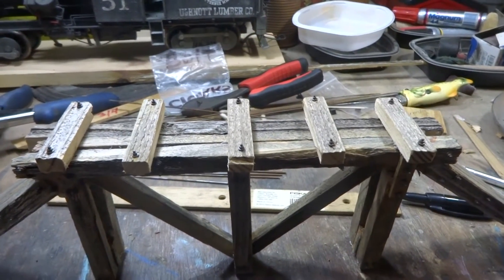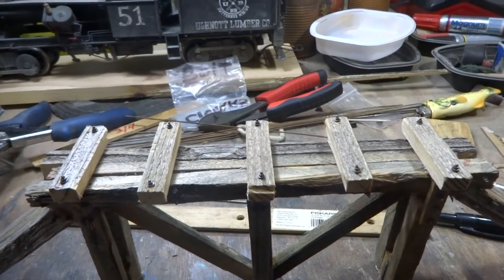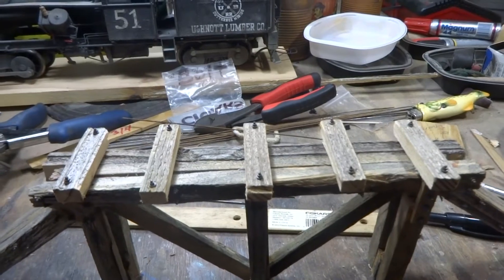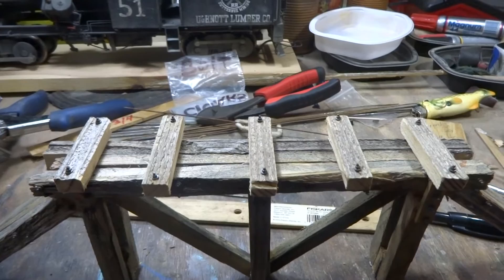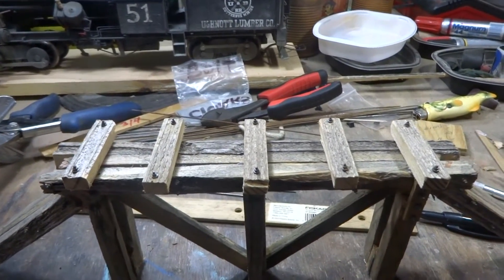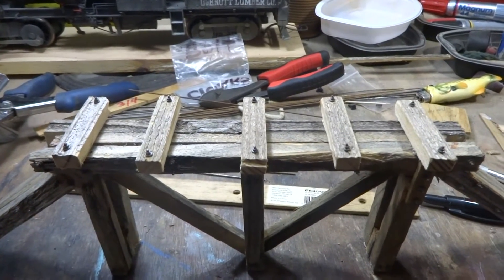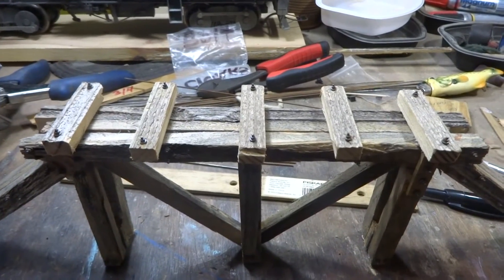I glued all five of the very top supports for the guide cables straight. I should have glued them at an angle because the other bridge is going to be angled a little different, but I'm doing this because I want to see if anybody notices. I do that a lot — I deliberately do something just to see if anybody catches it. And if they say 'that's not the way it was done,' you say, 'well, on my railroad that's how it was done.' Win-win.